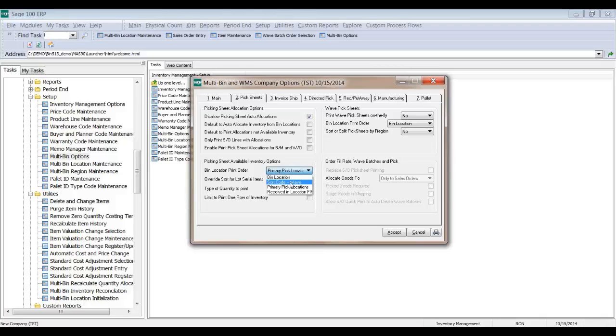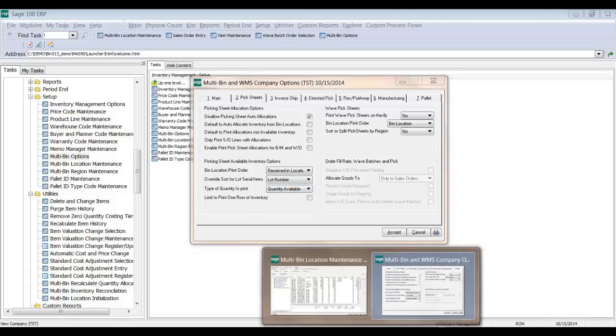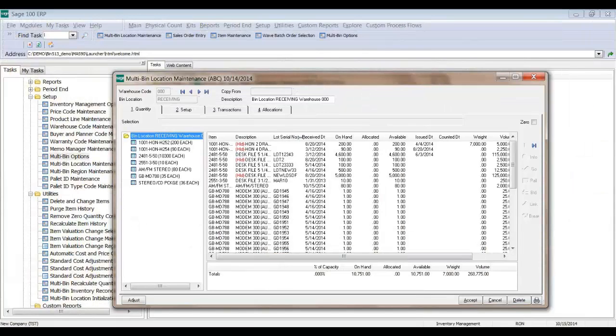The sort code is the sort code that's in the setup of a bin location, and we'll talk about that. The primary bin locations, that's set up along with the item, and where I can designate the primary bin locations that are the locations that are just set up for that item. And this is using the last received date in the inventory. Let's talk about that for 1 second. What is the last received date?